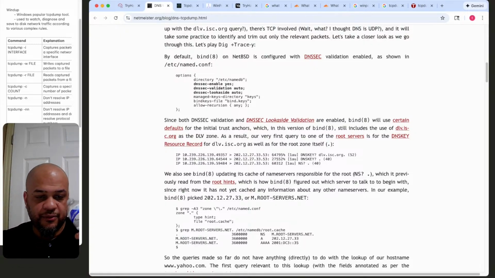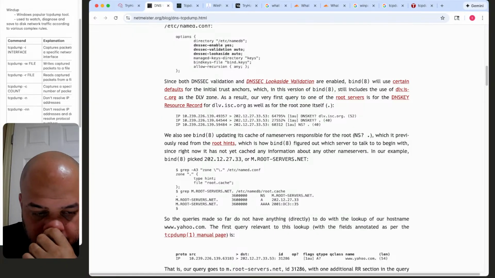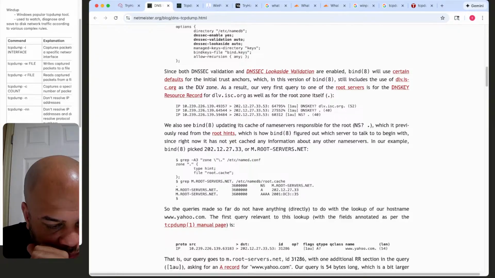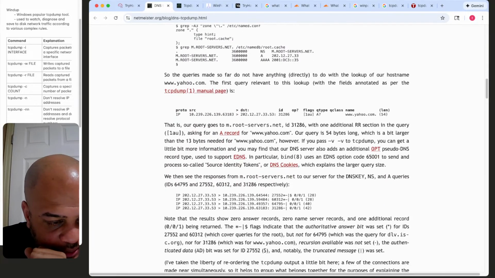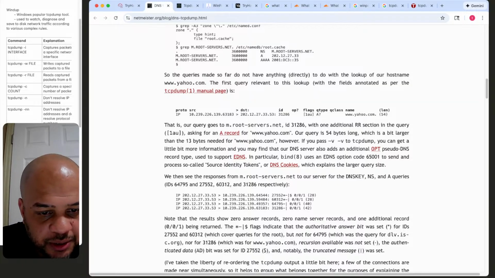As a result, our very first query to one of the root servers is for the DNSKEY resource record. And that is the response back. So the queries made so far do not have anything directly to do with the lookup of our hostname, yahoo.com.